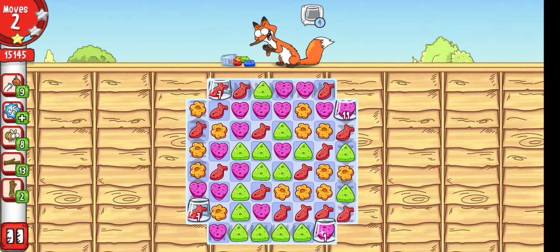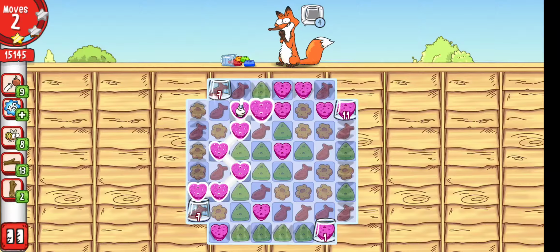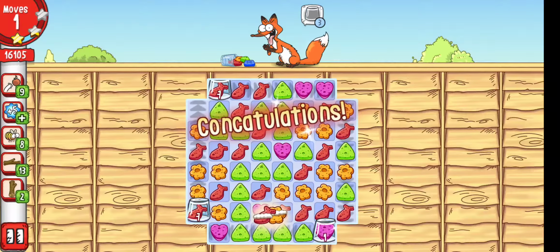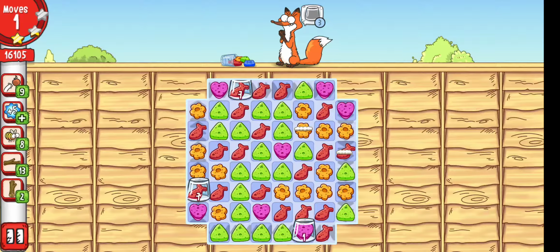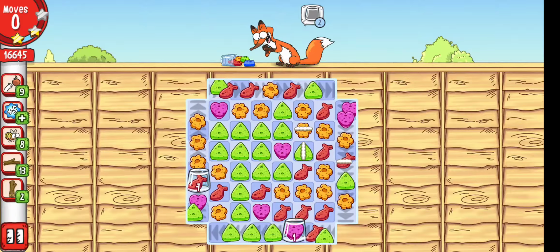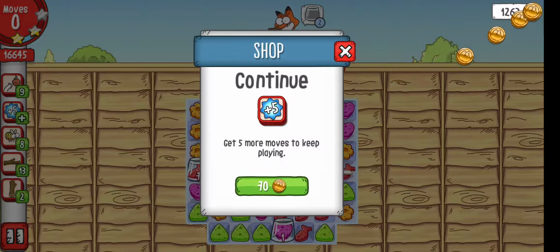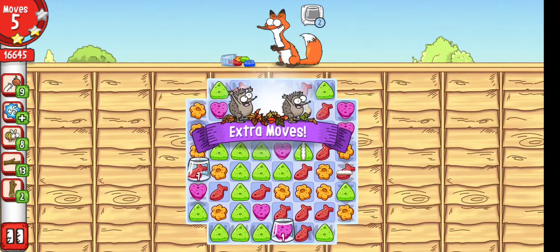2 moves left. I need 11 here. Can we get 11 here? 1, 2, 3, 4, 5, 6, 7, 8, 9, 10, 11, 12. Hey, I'm gonna have to use 9. Wait, what? Okay. I'm going to have to use 70 cents here because I'm so close. I only got 8 left. I'm going to use 70 cents, okay, to keep playing for 5 extra moves. Hopefully, we can get it within 5 moves.